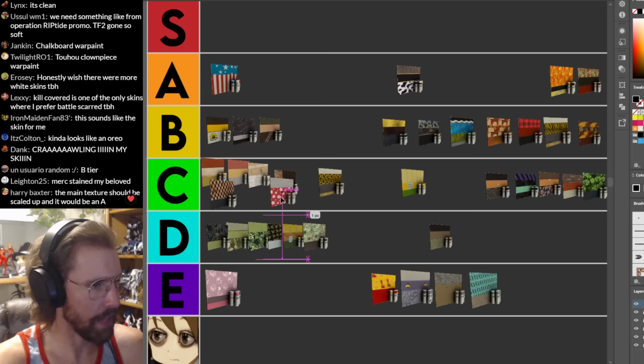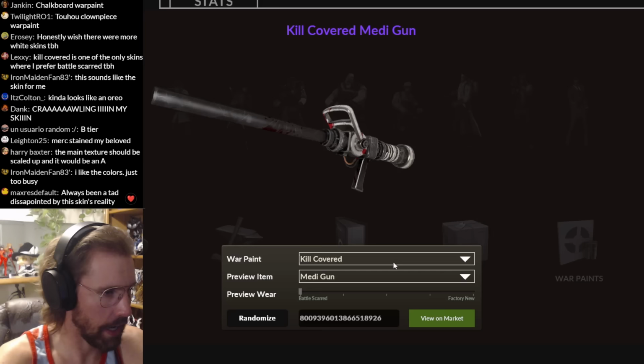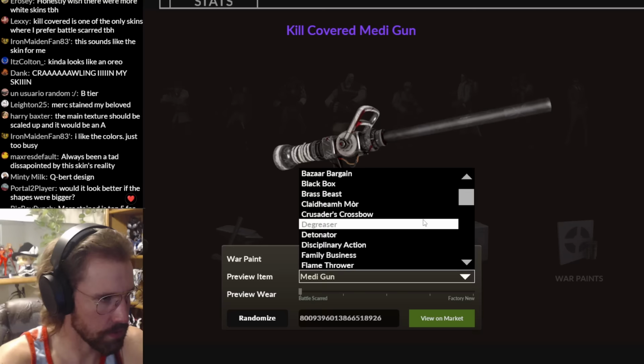Black and orange look really good together. This one pulls it off. It's right around here. I'm okay with it. Yeah, the colors are great, but it's just a tad too busy. I do completely agree. So, Merc-stained. Wrong list.